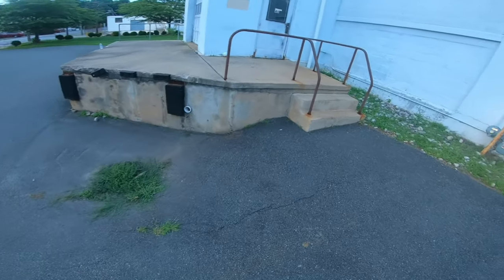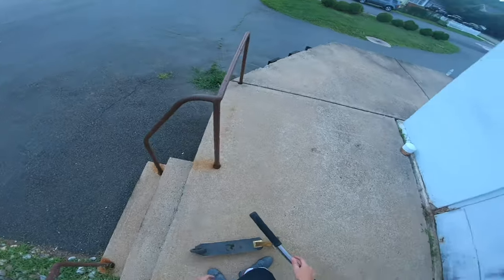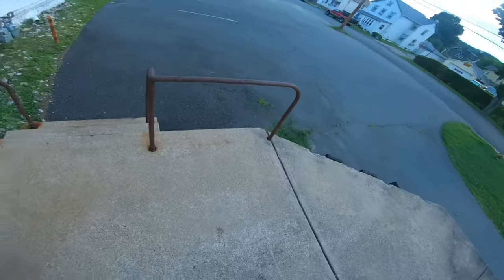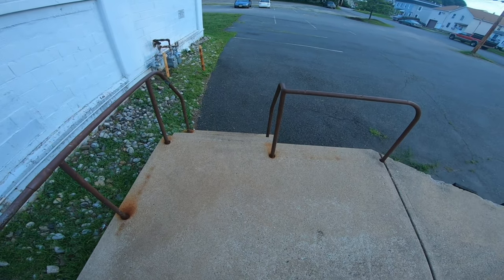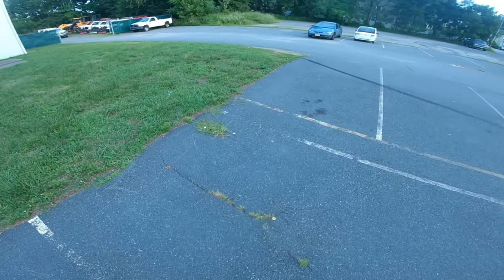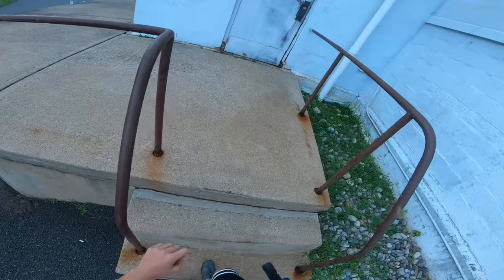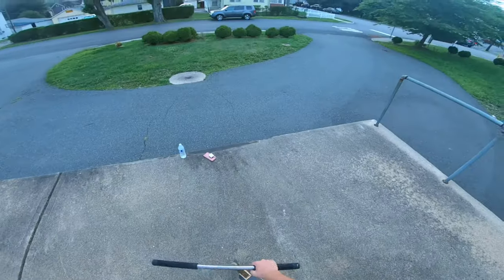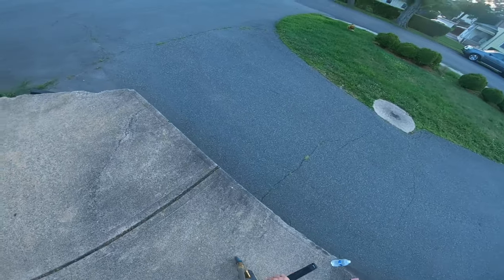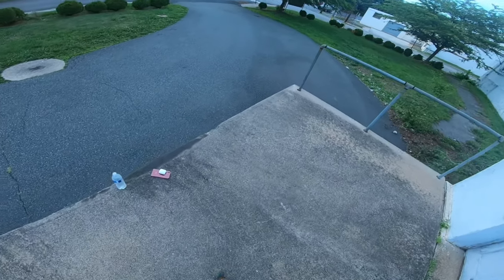There's a little incline there and there are stairs here. You can't really jump down them — it's a really tight turn from there to these stairs and I don't have enough room. I might have enough room just going from here. I do have enough room. Let's go back up here and I'll jump down this once. Got this nice drop here. It would be pretty cool to do some tricks off it, but I really don't want to break my scooter, so we'll just jump off it for now.